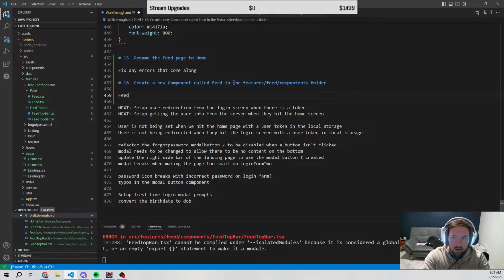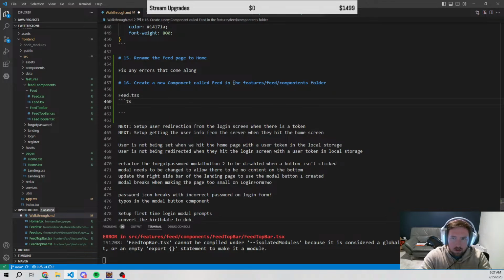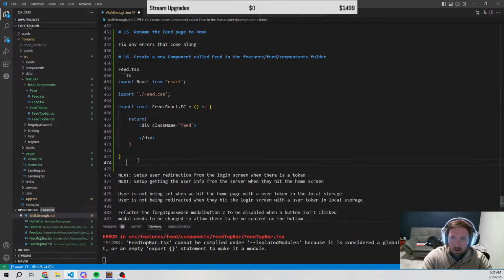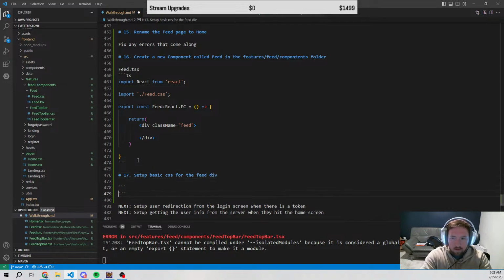And then this will be feed.tsx. Yes, and did I paste this or did I copy this? I did. And then I'll also say 17 set up basic CSS for the feed div CSS, and then this will be the feed.css.